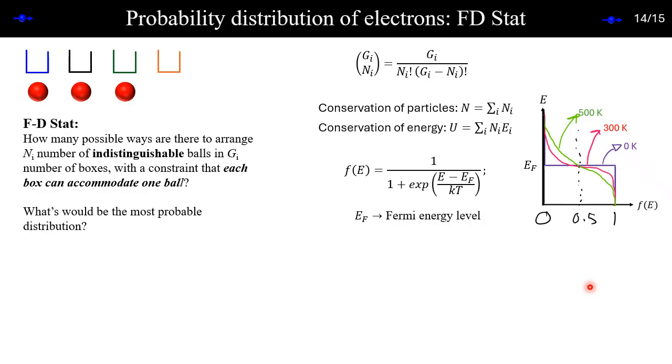Now if you increase the temperature, what happens? You can plot it, it will be slightly smeared out, meaning the transition will not be sharp. So here the probability is slightly lower than 1, and here you have slightly higher probability. What does it mean? Electrons now will be able to jump from the lower band to the higher band. As you increase the temperature, that process will be much more significant. Making sense? So this Fermi-Dirac statistics makes sense, right?